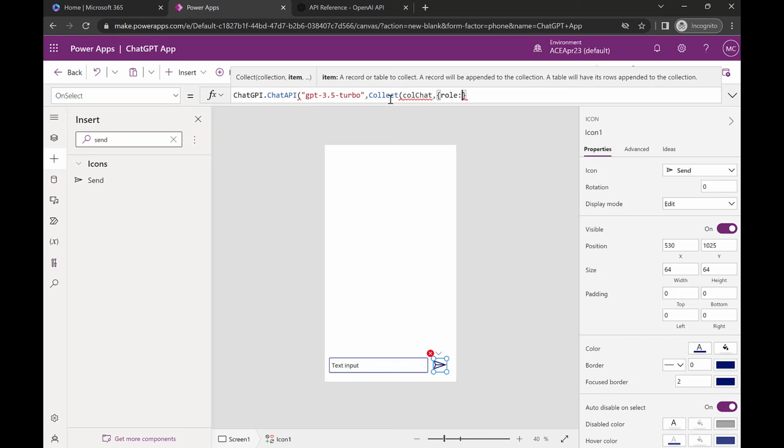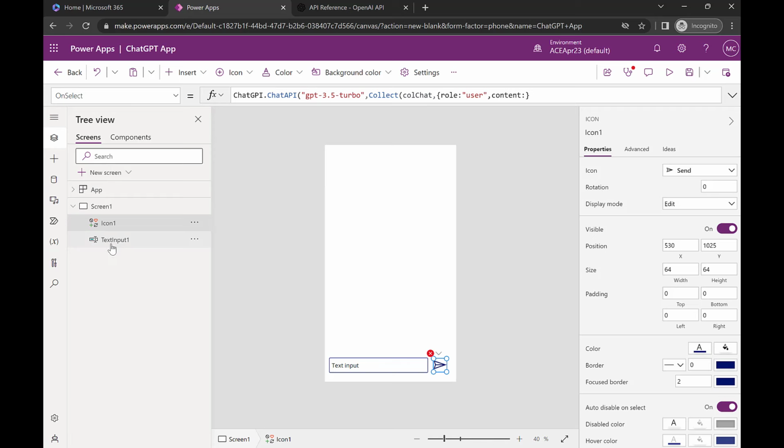column, and then we'll pass the user value onto the role, comma, and for the content column, we need to get the value of this text input in here, which is, if I go back, that is called text input 1.